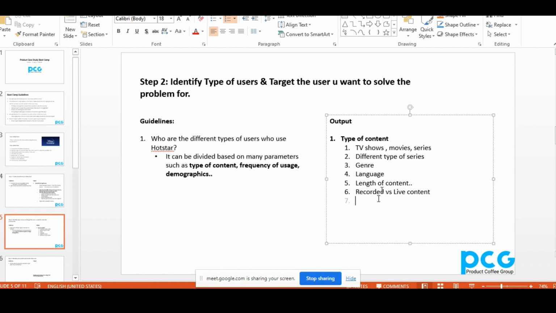Okay, yeah, let's not jump into the solution. We'll go there first. I'm trying to list down, to divide and identify the users based on type of content. For that, I'm asking what could be the different ways in which you can segregate. Okay, I think we have covered many things. Anurag, over to you. Are we on the right track? There are many ways in which you can divide this user persona, but within type of content.